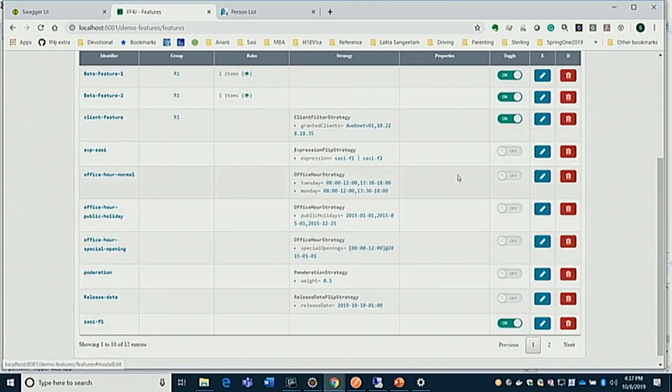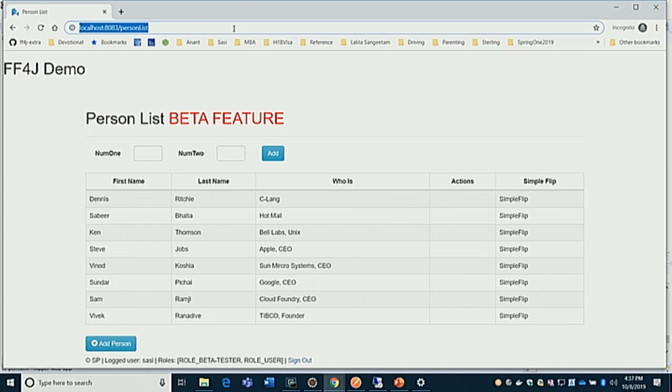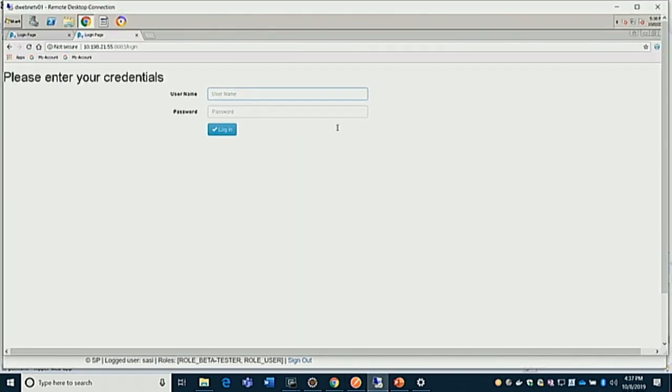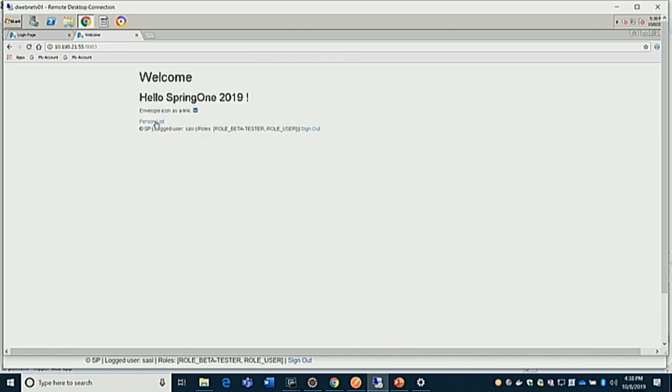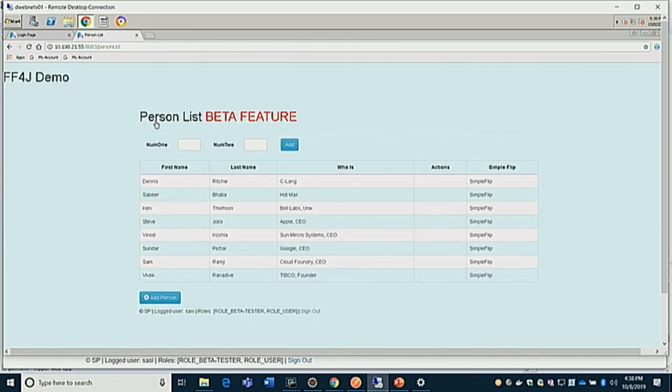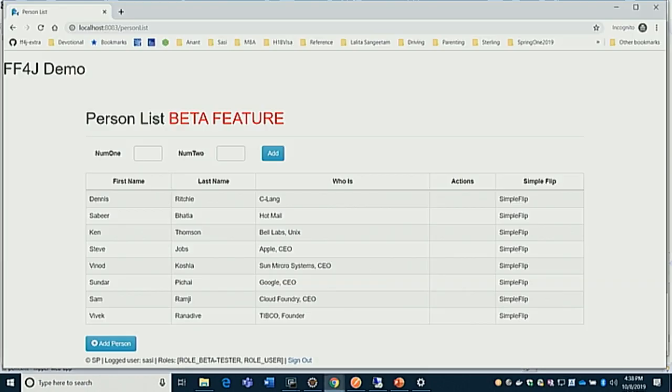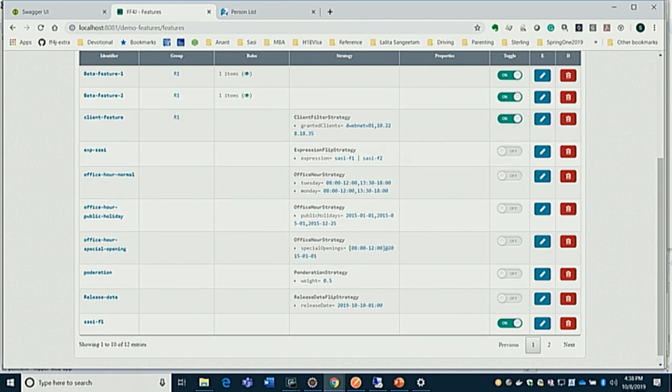Now to simulate that, let me first enable the client strategy. Actually, it is already enabled when I enabled the R1, the whole group. Now let's see. Because it is enabled, I don't see an extra feature here. There are still two features that are enabled. The third feature you can't see. To simulate it, I have a remote desktop I set up, which is in the Columbus, Ohio area. Now, I will log in as the same user and then see what happens. So, it is the same user, but when the request is coming from a different client base, they have a different behavior. At this point, I will show another strategy, and then I'll go back to Claude to show how this is all done, and then I'll do more.